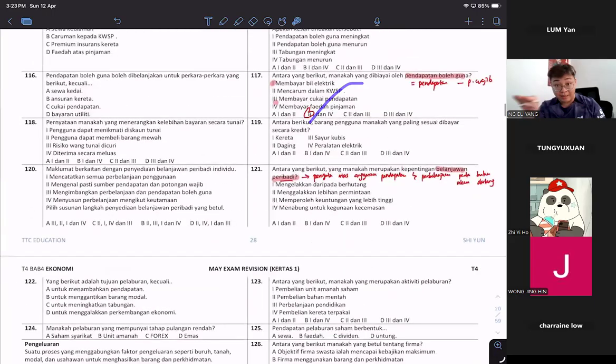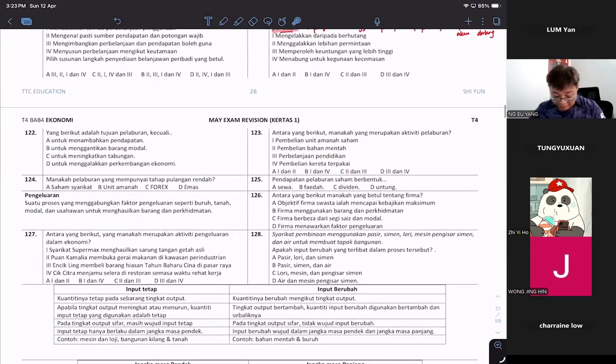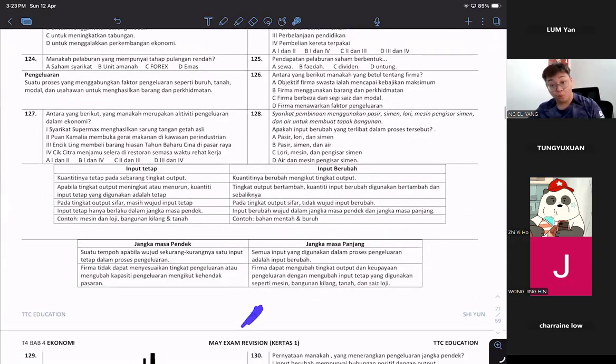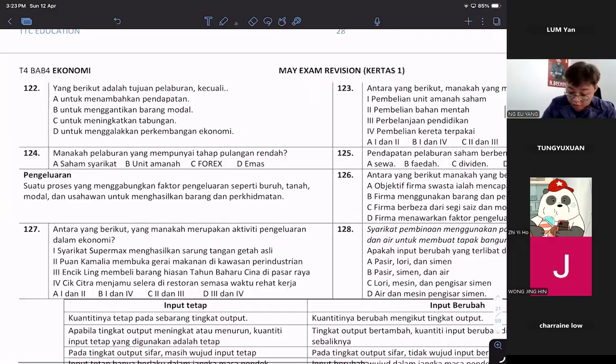So guys, Form 4 Part 4 done. Form 4 Part 3 done. So Form 4 Part 4, page number 29. We have another 30 minutes only. So this is your Form 4 Part 4 pengeluaran. So right now, Form 4 Part 4. Pendapatan minus purpose.